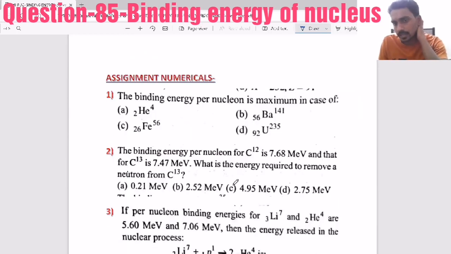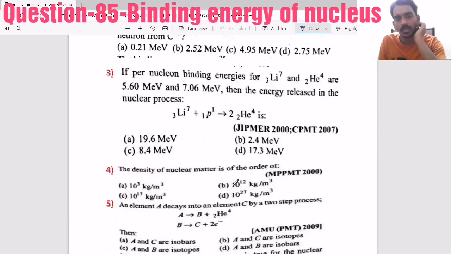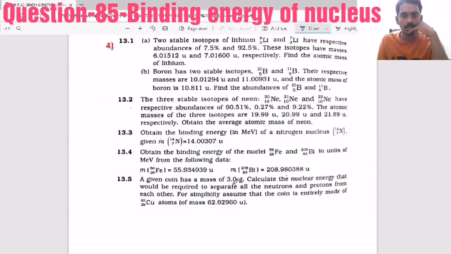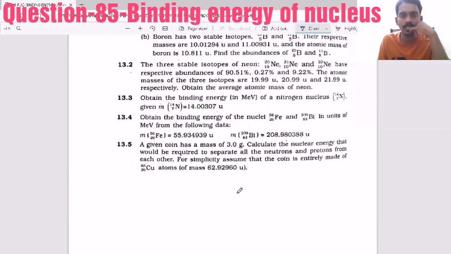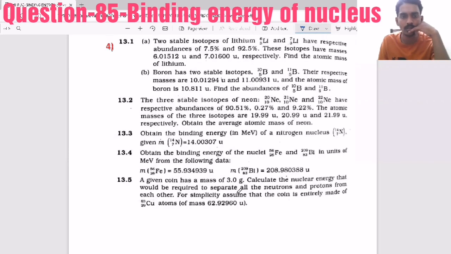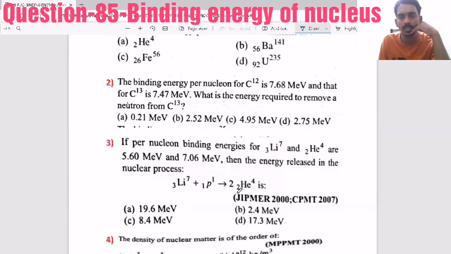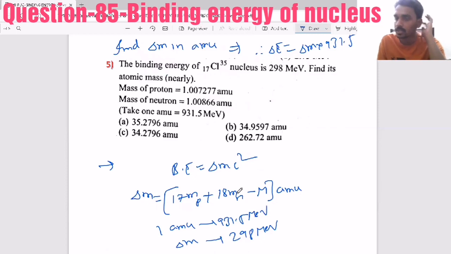Now similar questions I have given as an assignment. So please just try to solve it. And here you can see the questions I have given based on the same thing in NCERT also. So 1, 2, 3, 4, 5, 6, 7, 8. So a lot of questions are there. So you can understand, simple topic, simple formula. So you have to understand and you have to do it carefully.